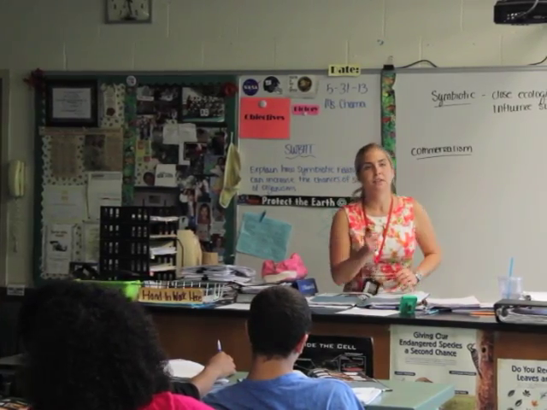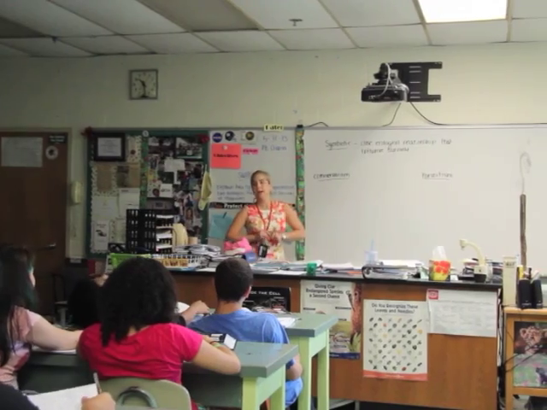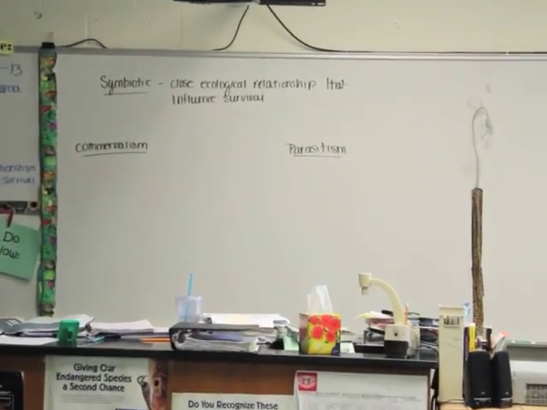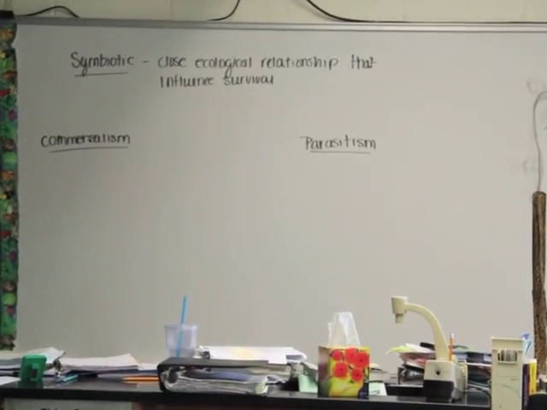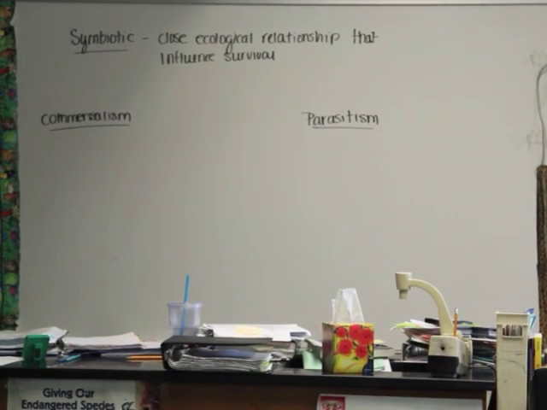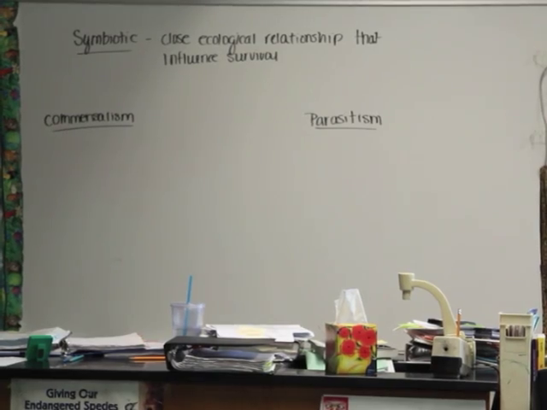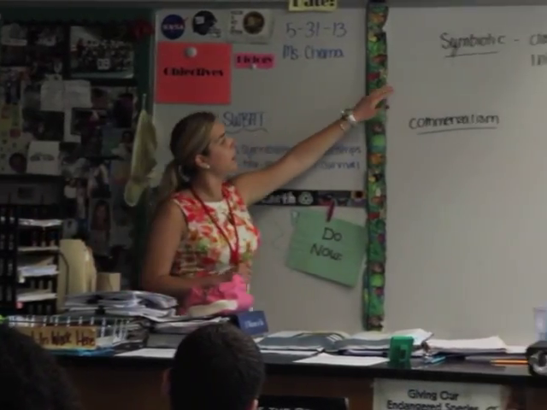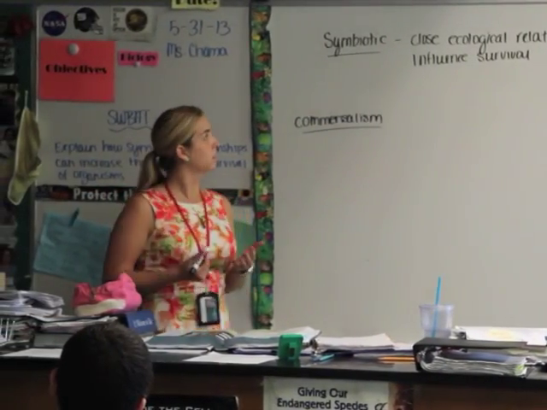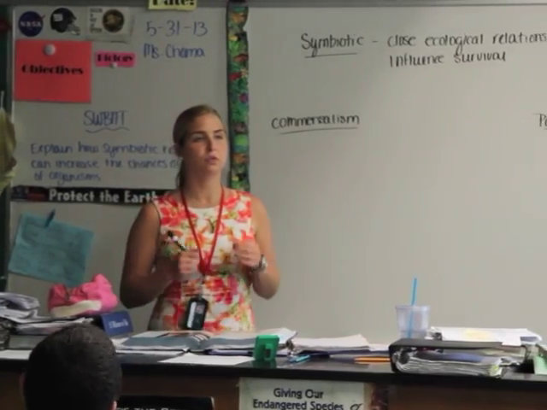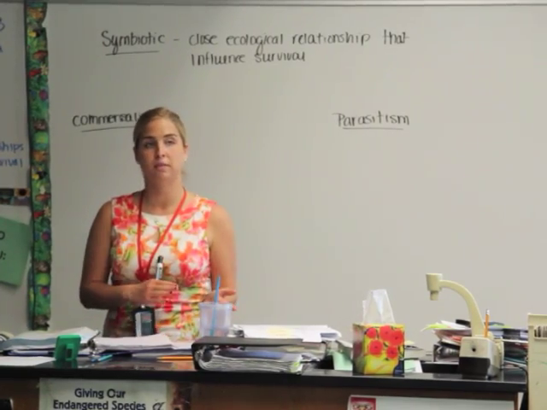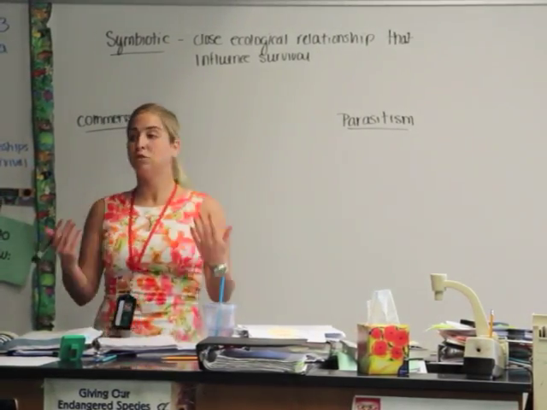Alright guys, let's go over these. Okay, so what I want you to write down is what you see. You may write it in your notes or on the sheet, wherever it's going to best benefit you. What symbiotic means is basically close ecological relationships that influence survival. So it's relationships between different organisms and different ecosystems that influence survival.